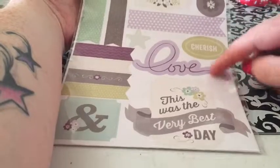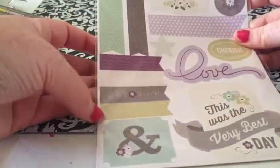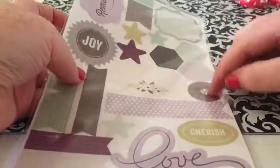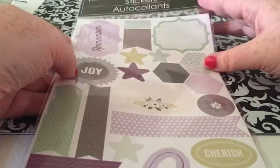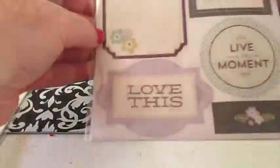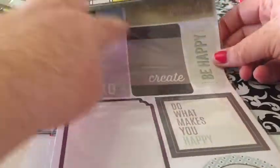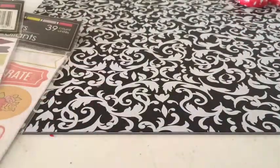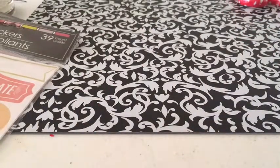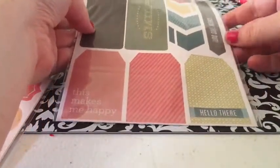On this one, I'm going to use the love, maybe the cherish, use some stars, use those little octagon pieces. I didn't use any on the back of here, but it is still something I wanted to show you. These are really cool. They're front and back, of course, 39 pieces, some have 40, that I just got at the dollar store. The next one, of course, is still the dollar store one.